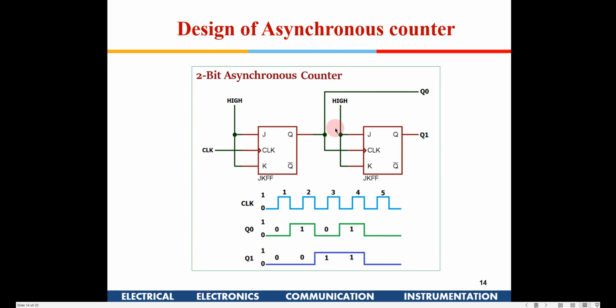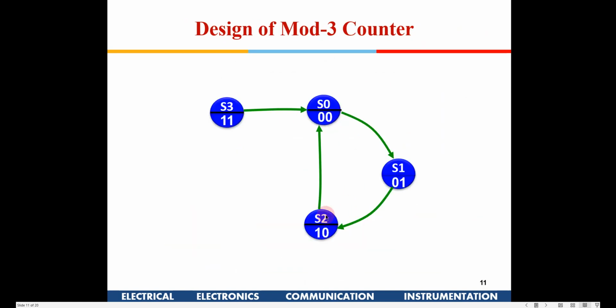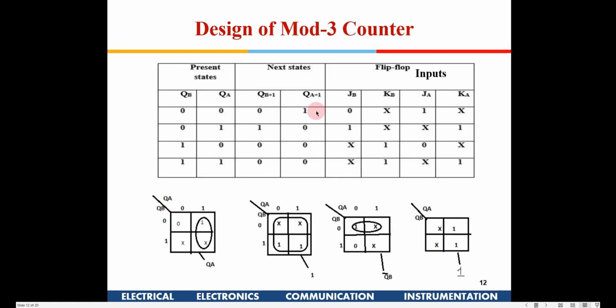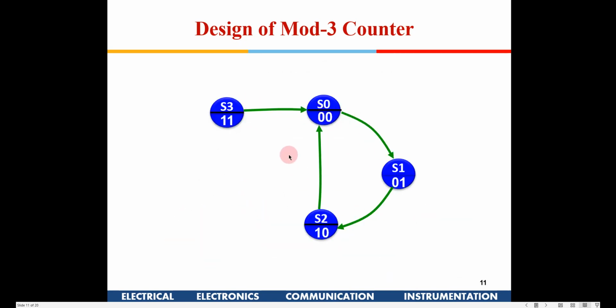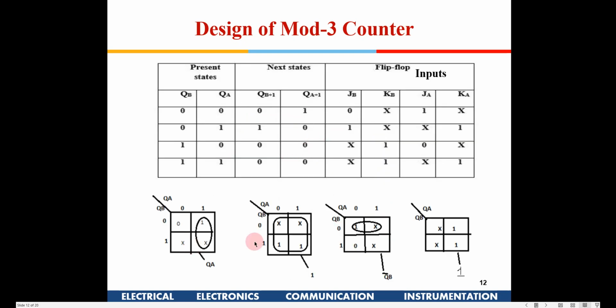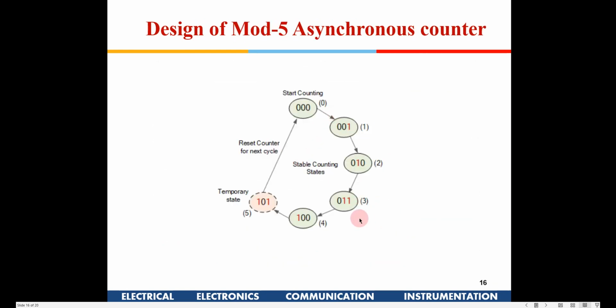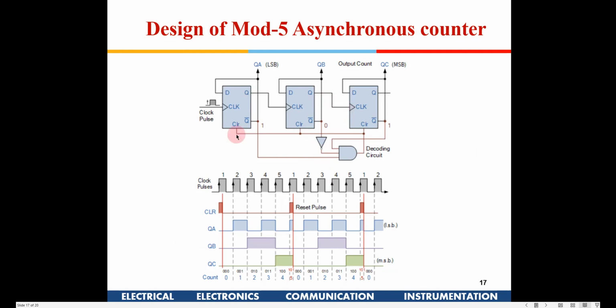Whereas for a synchronous design, this can be anything. It can be 0 0 0, and then 0 0 1, and then 1 0, it can come back to 0, doesn't matter. You just have to make the state chart, then make a state table, and accordingly design the circuit. So the procedure remains same. For asynchronous, it will count in a particular ascending order or descending order, and you have to give a reset. So that is a limitation of having an asynchronous counter.